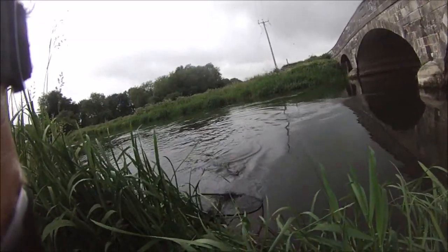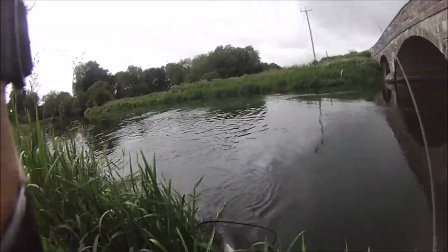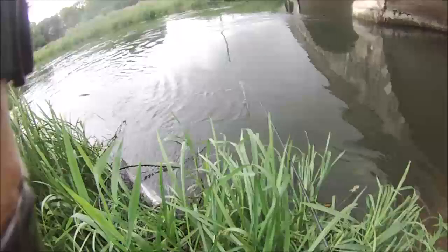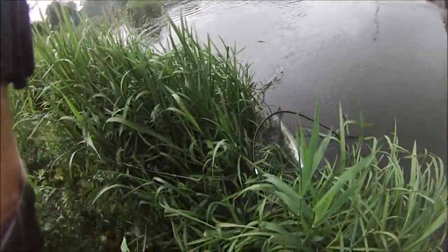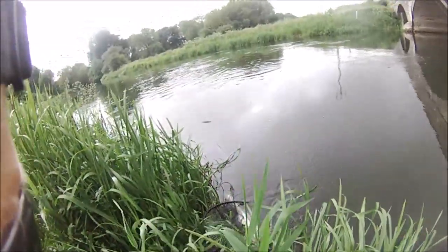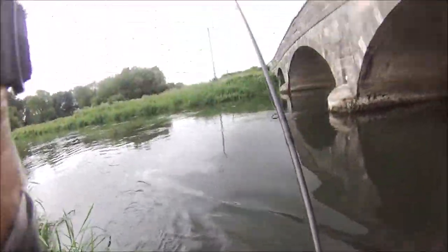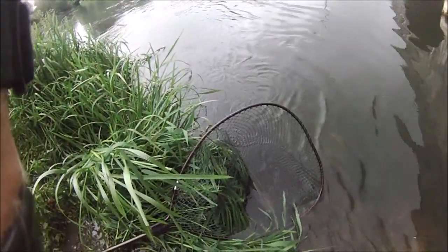In you go. He is ours. Fish number 15. Oh, what a bar. Absolutely delighted on my new rig. Oh, Kennett center pin. That was hair-raising. Hair-raising experience. But we've got a fish and it's fresh. Let's walk him up. Oh, there we go. Beautiful. Oh, there is the fish.